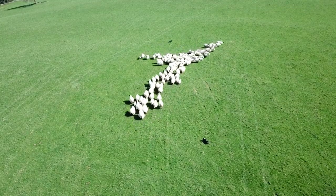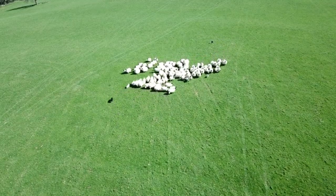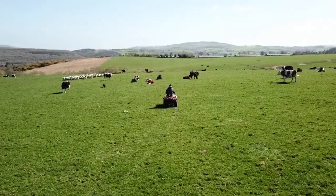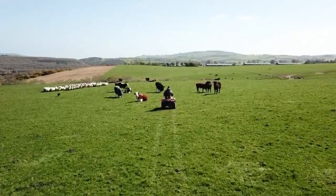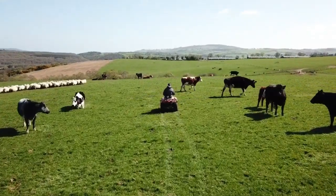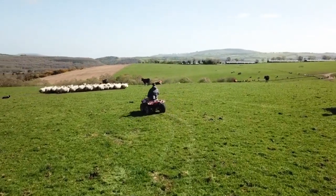So I'm just shuffling them up a little bit here, moving around, to see what more of them present themselves to let me leave them behind. I have to remember to bring the quad with me too as I go. And here we're passing through some cows, and the dogs need to work the sheep as if the cows aren't there, because if the sheep realize a bit of weakness, they'll take advantage of it.